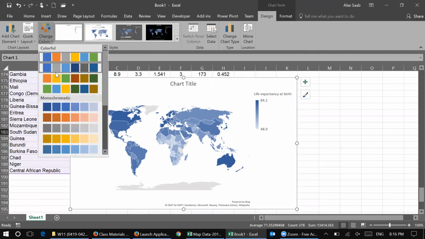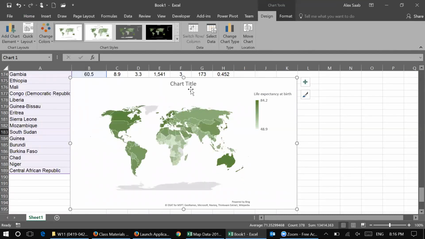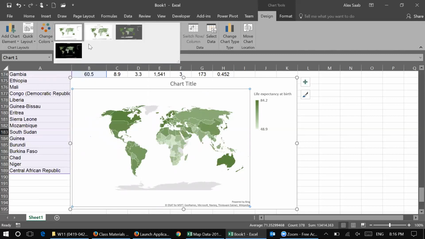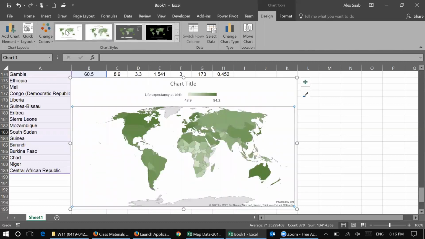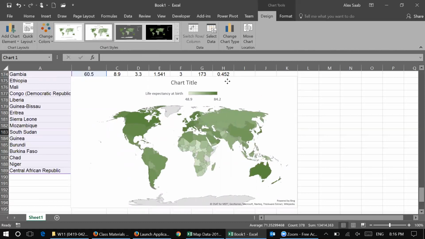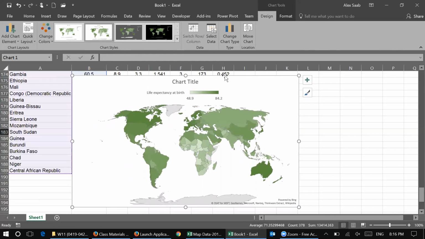So you can change the colors. Basically, the first color gives you the shade. It's not going to give you multiple colors because you need to compare the intensity of the color. So you can select. Look at the first one from the left. It's going to be either blue, orange, or green, and so on. You can also change the style. You want a dark background, black background. So this is with the chart, with the map, with the chart of type map.